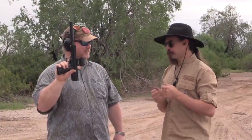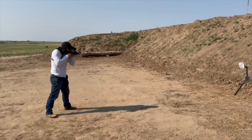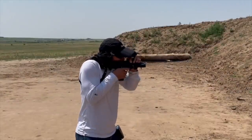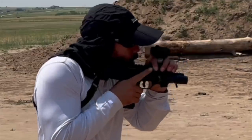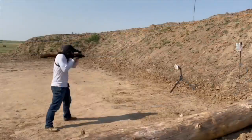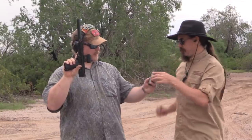This is a Kel-Tec CP33 — competition pistol, or cheek pistol, we'll go with cheek pistol. Specifically it's got a protrusion hanging off the back of the grip. The other gun that Rhett's doing this with is a Steyr TMP, or the semi-auto pistol version of the Steyr TMP submachine gun, which has the same form factor — magazine in the grip, but with a protuberance hanging off the back.